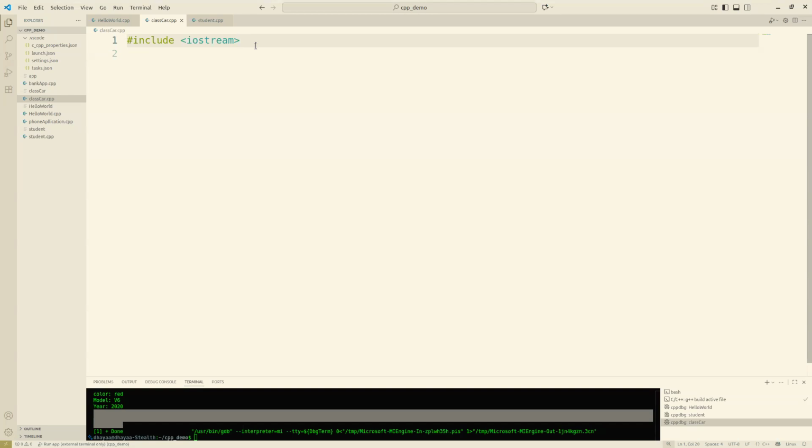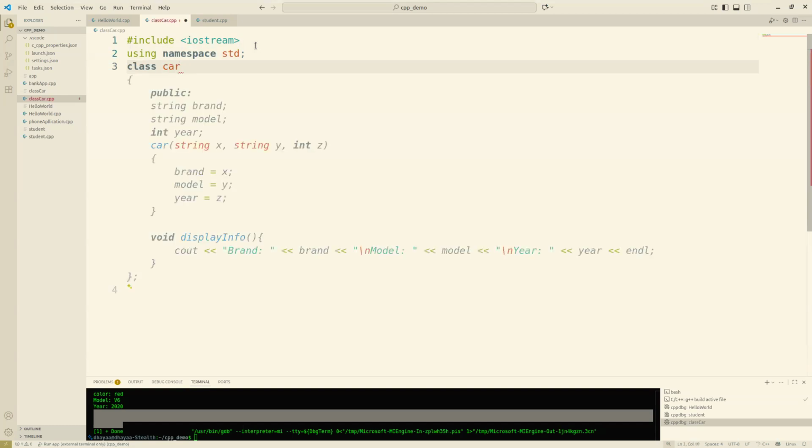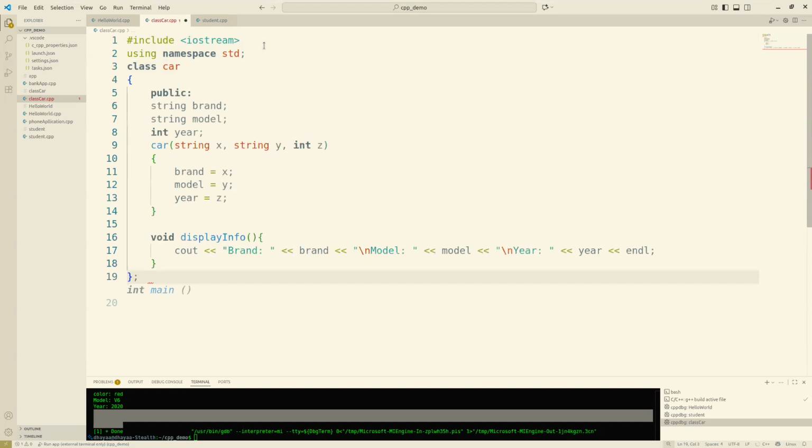So now we can create a car class. Then I'm going to create variables.